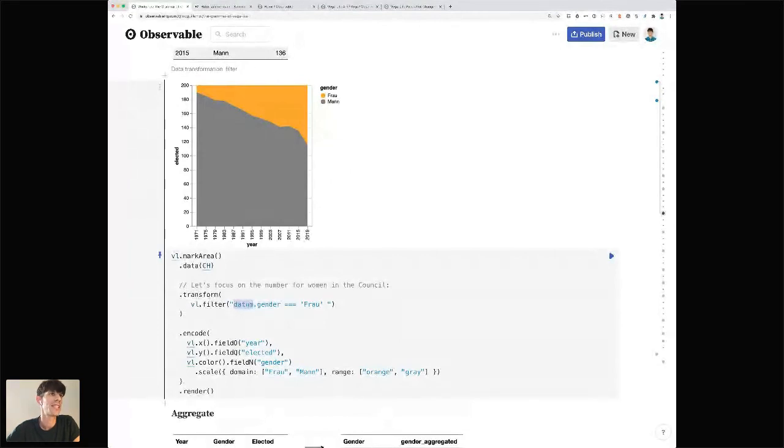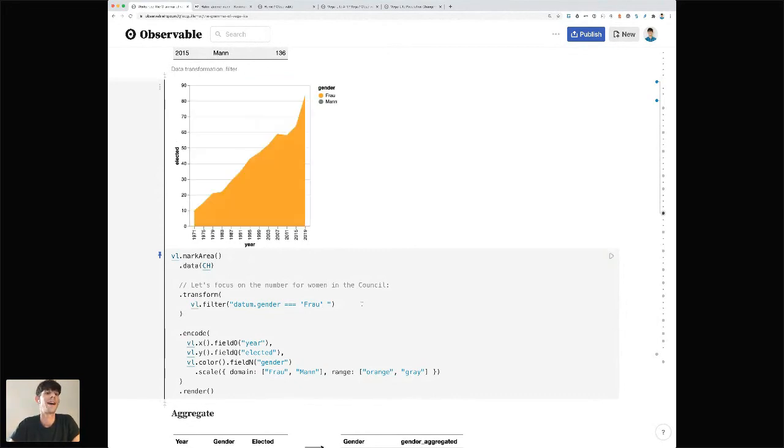So what it does here, it says for every data point, look at the gender, and if it's Frau, women, then you keep it. And it means that if it's not, you don't keep it. Now, with this transform function, if I execute the cell, we have the numbers only for women.